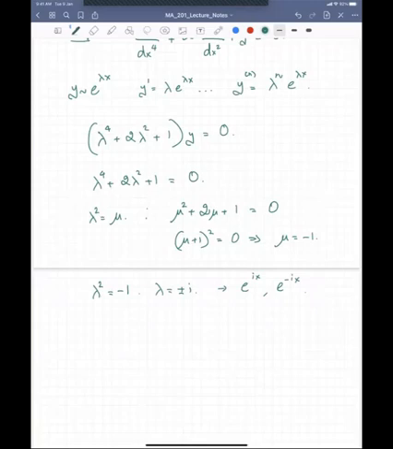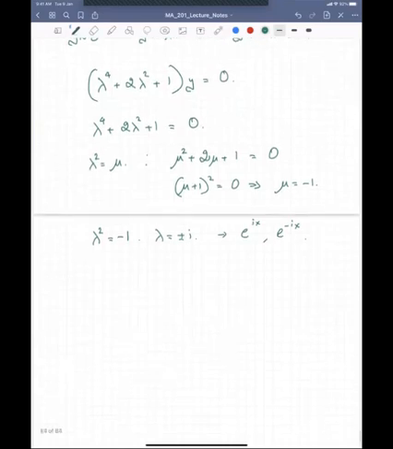So how about the other two? Can someone take a guess what they will possibly look like? We'll talk about this a little more in the next lecture. But based on your knowledge of second order differential equations, can you guess what the answer is? Guessing is an important skill. Sir, x times e to the ix. That is one. Then the other is? x e to the minus ix.